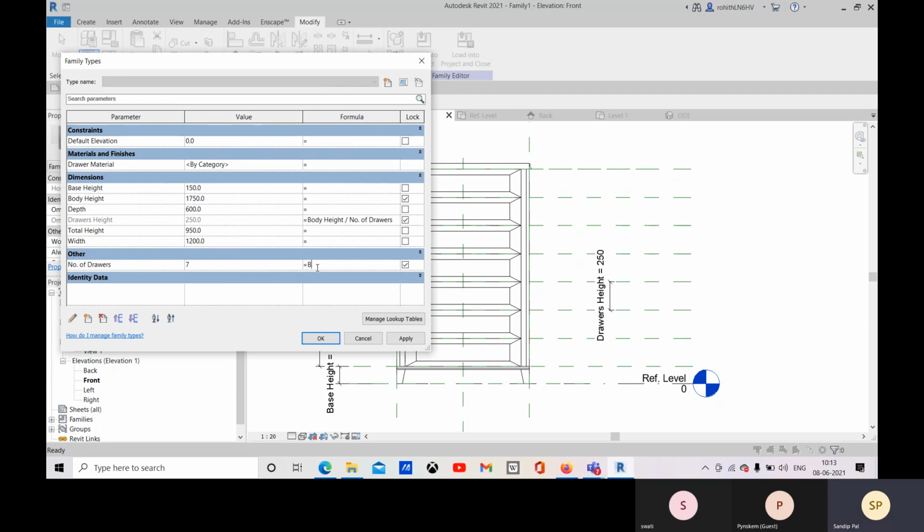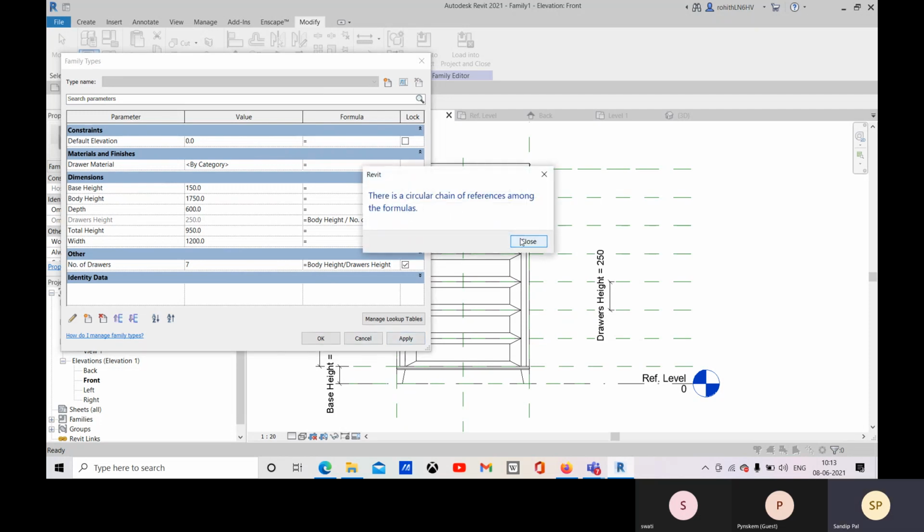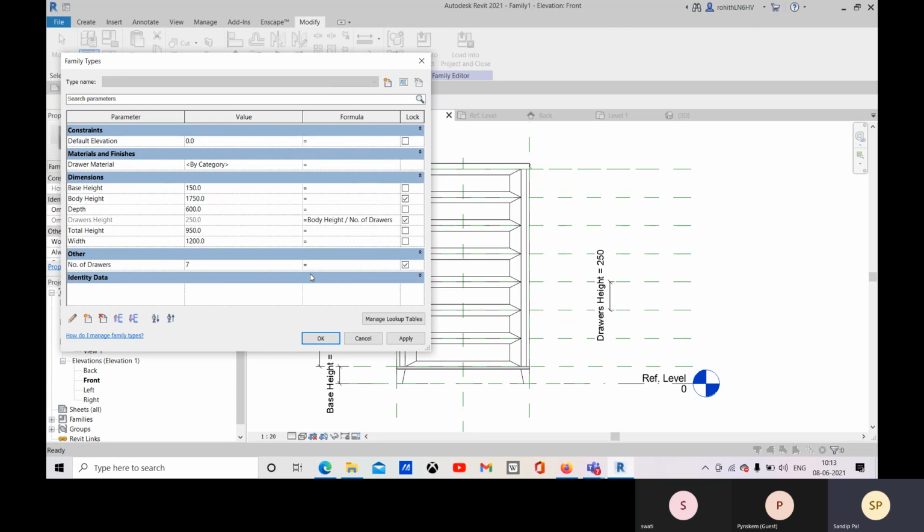The body height divided by drawer height. Let's try, yeah. So it's going to be a circular chain, so it's not going to happen. So you can fix this, and for the number of drawers, we'll see what you can do.